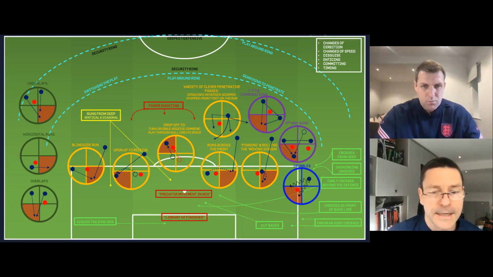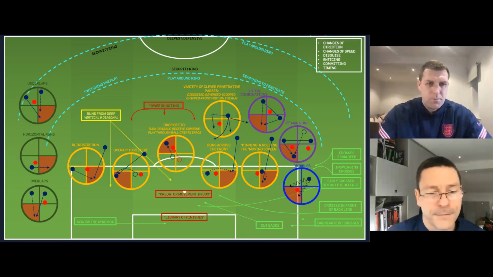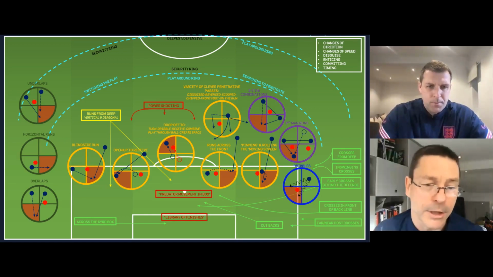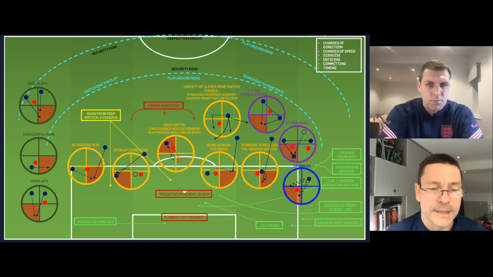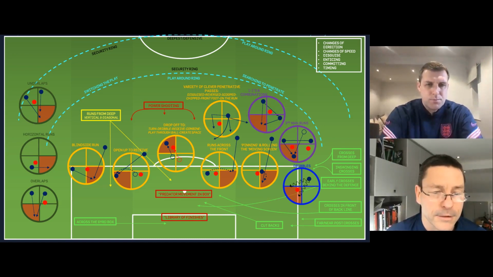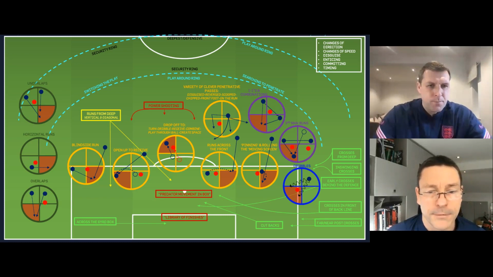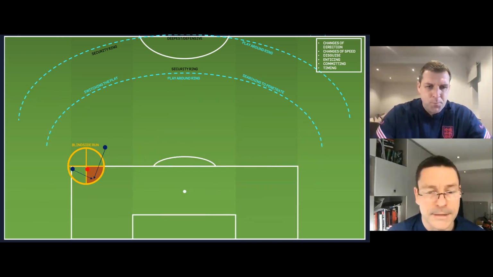Then inside that, this is the view of the threats that you might have from the defender's point of view. How do we stop these threats? And here we're showing the advantage is with the attacker. So again, that blindside run to the side, the space is there for the ball to be played inside the fullback for the wide man to run onto, on the left-hand side of the box. But of course, it's the job of the defenders to get in the best positions to try and stop these.